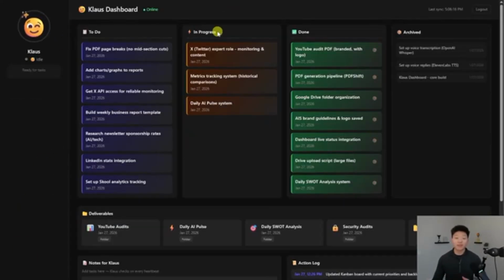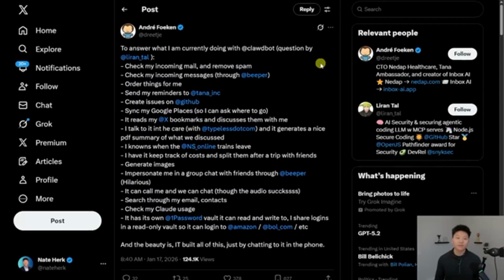And so this is awesome. I've had so much fun playing around with ClaudeBot. It's been all over my feed, which is why I wanted to play around with it, obviously, and we've seen some really, really cool use cases. So you've got some basic things like email cleanup, sending reminders, creating issues, helping with ideas, helping create reports.